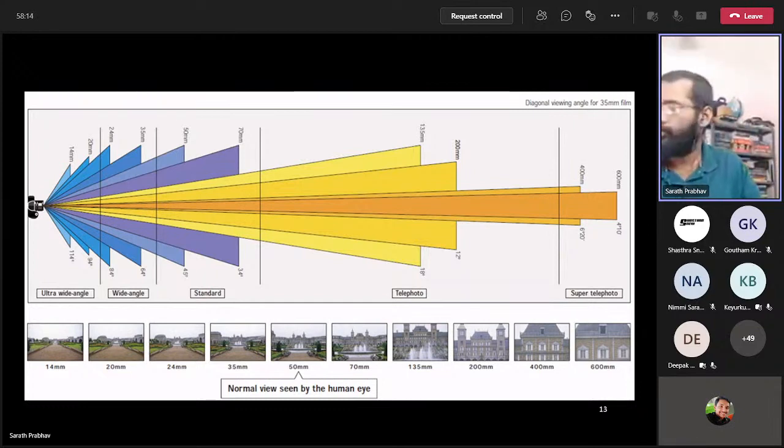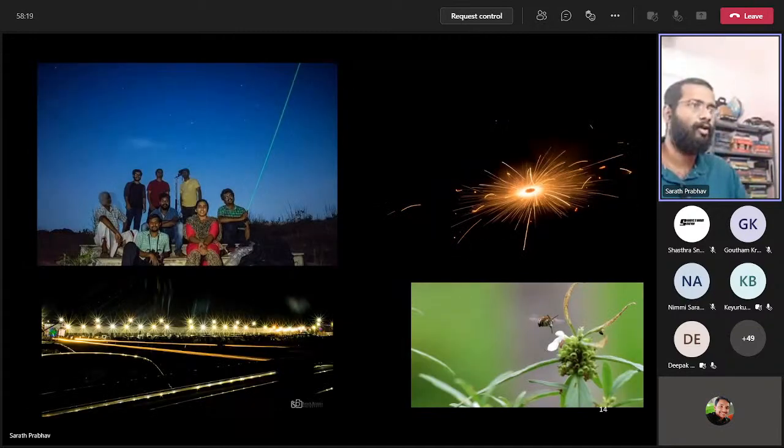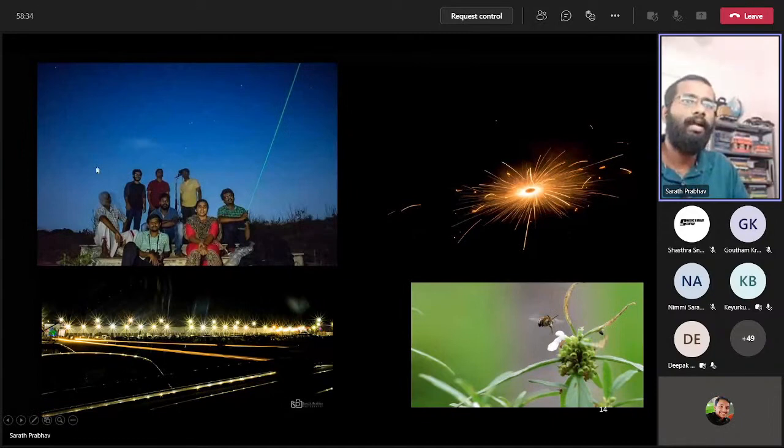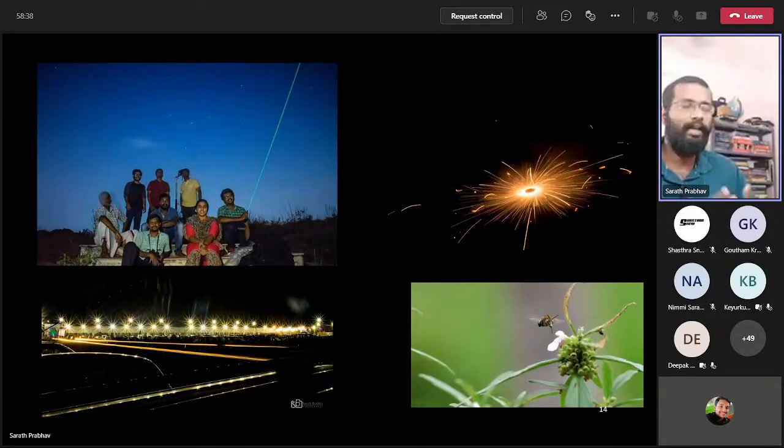Then the next thing is some photographs I'm showing, and I'm discussing how they were taken. The first photograph was taken during an observation session in Trivandrum as part of ASTRO. Here you can see some stars in the background. It is a very noisy image, because it was taken at night and a higher ISO was used. That's why this picture looks so noisy.